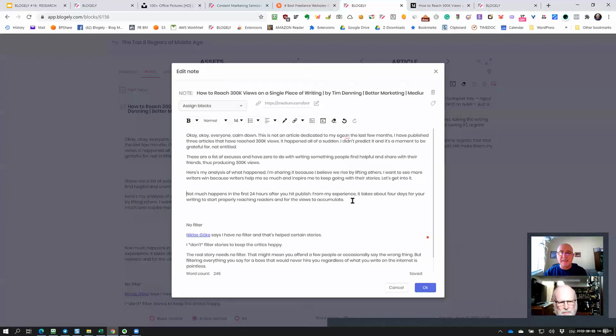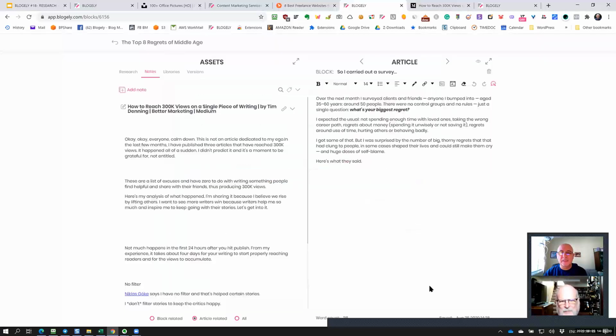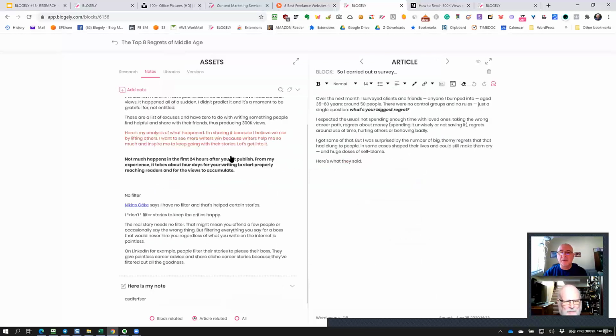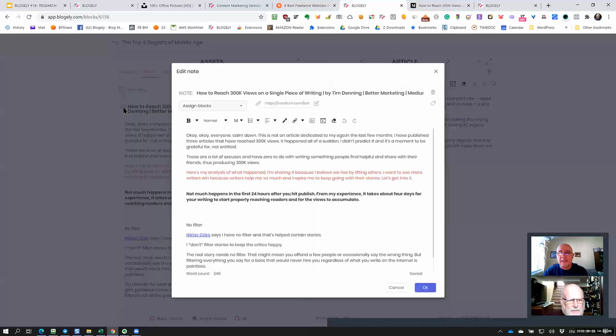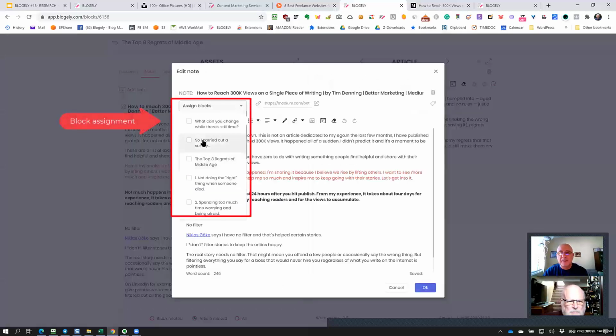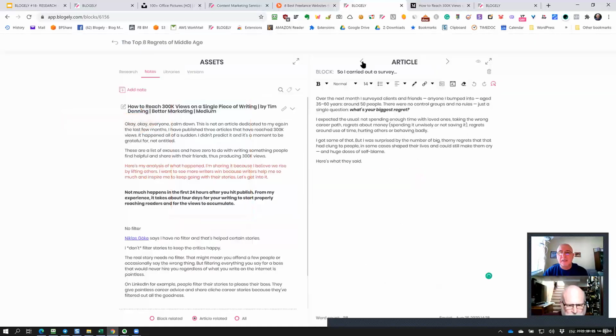Maybe I can add some of my own stuff. Maybe I can bold it, or highlight it, or use different colors. Let's say I like this color. So when I click here, you can see this note appear. Now it's ready for me. It's on the left side, and more than that, I want to attach it to that specific block because it's only related to that block. So I can click here on edit and say assign a block. So I can assign it to the same block, and it will appear only in that block.